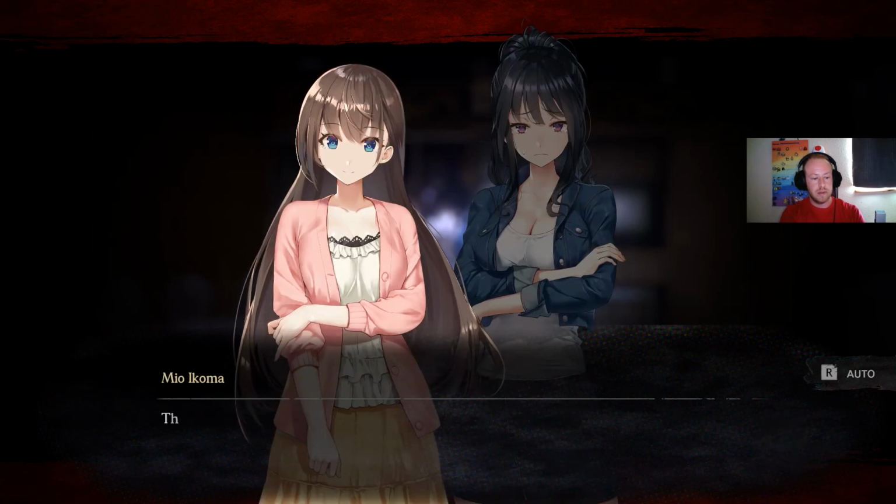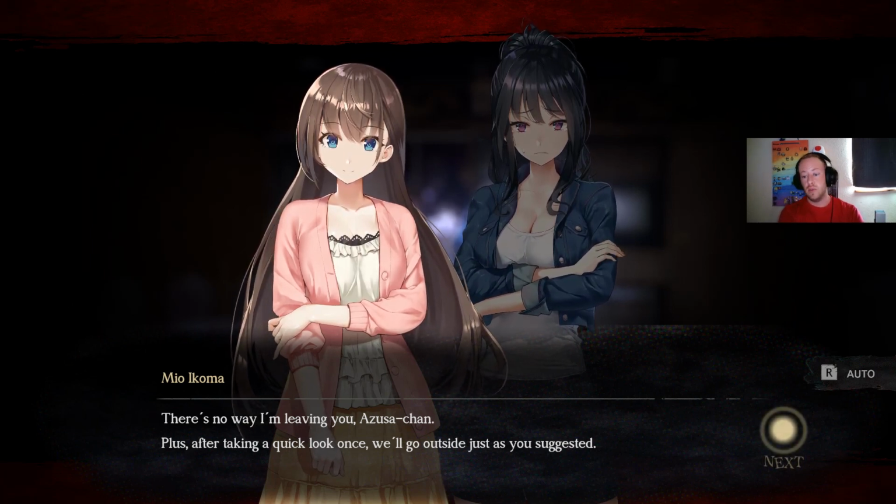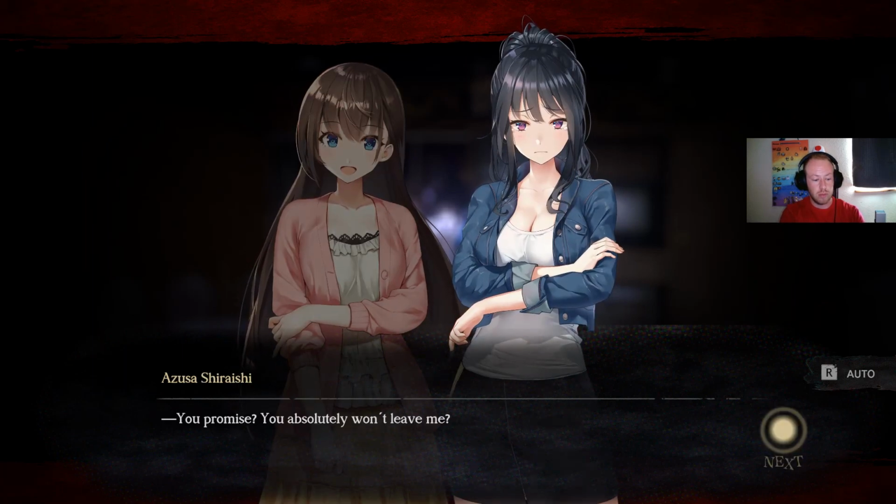That may be true, but... There's no way I'm leaving you, Asusa-chan. Plus, after taking a quick look once, we'll go outside just as you suggested. Yeah, good idea. We'll go up to the third floor, we'll see if we can find Nana. If we can't find Nana, we'll go outside and we'll just see about phone reception then. Because it's not like we're in peril. Why don't you come along with me? You promise you absolutely won't leave me?